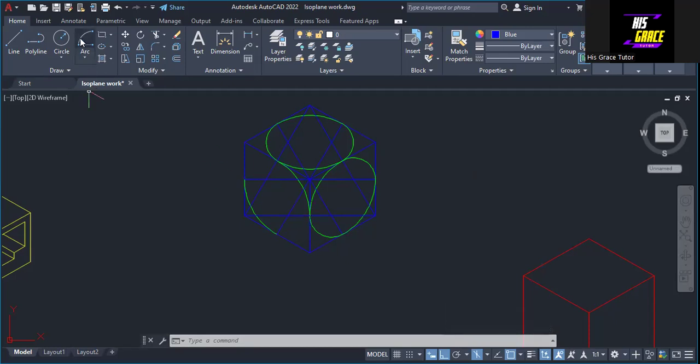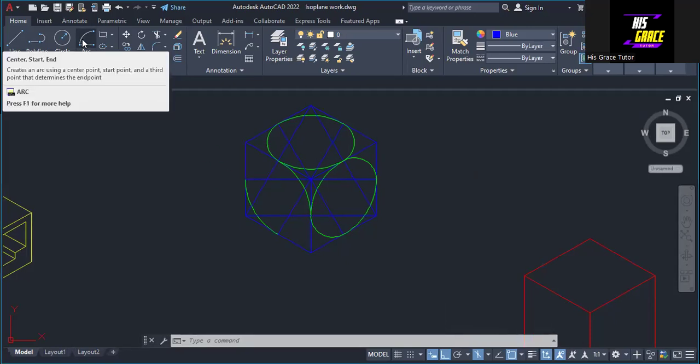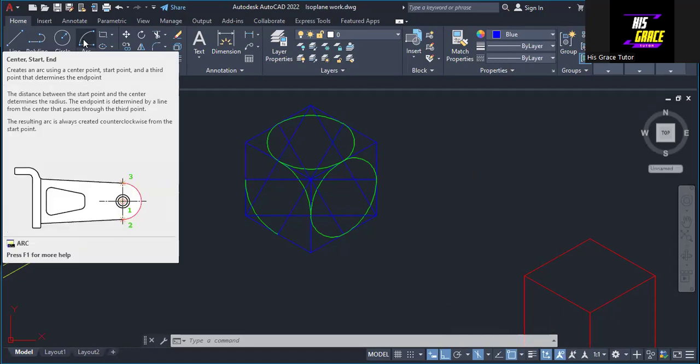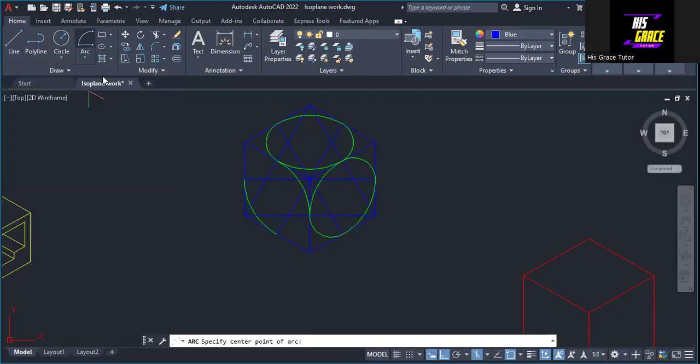What you need to do now, we have already selected the type of arc that we are using. We are using center, start, end arc. Then you click on it. This is center and this is start. And then, okay, let me change the color to green. Just press escape.